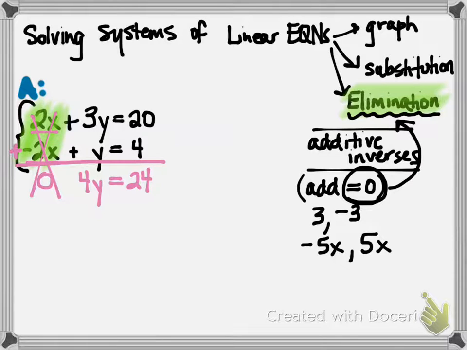Okay, so now we've got this simple little equation, and all we have to do is solve for the variable. In this case, what is bothering that y? Well, the 4, it's being multiplied. So to get rid of it, we do the opposite, or the inverse operation. So we're going to divide. Turns out y equals 6 in this case. We did it. Okay, so now we got y equals 6.